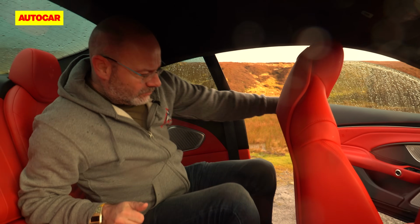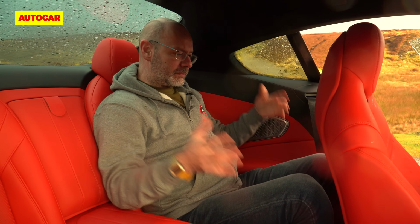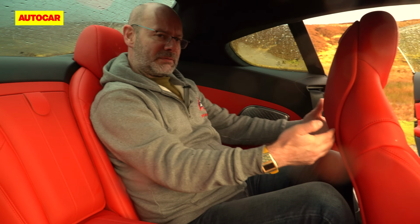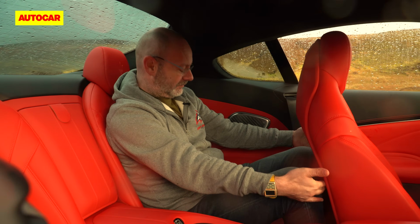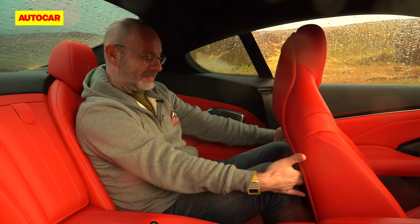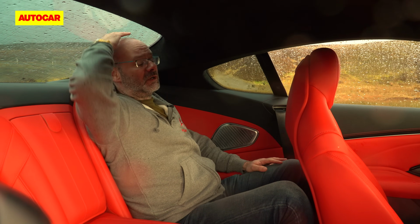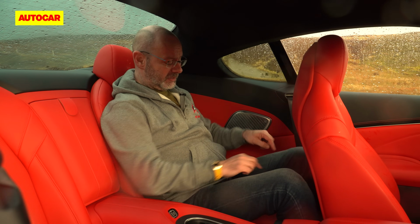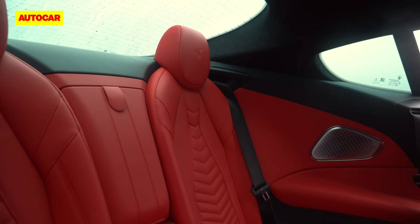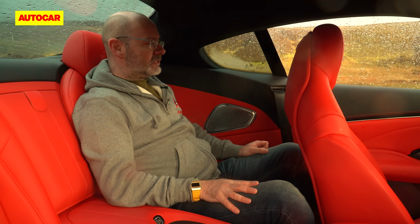It's slightly more difficult to get into than a saloon car or a 3-door hatch, of course, but that is my driving position. I'm 176 centimetres, 5'10". Automatic closing doors if the wind is strong enough. And I've got knee room, I sit behind the header rail, so I've got headroom. 4 people can sit, actually genuinely, my feet just about fit under the seats in front, genuinely comfortably in this. And that is not something you can say about the other two.